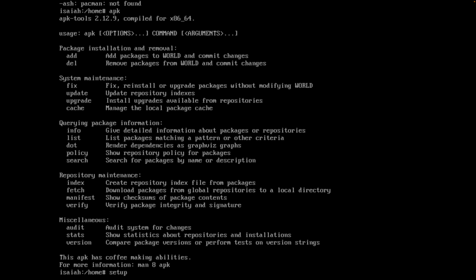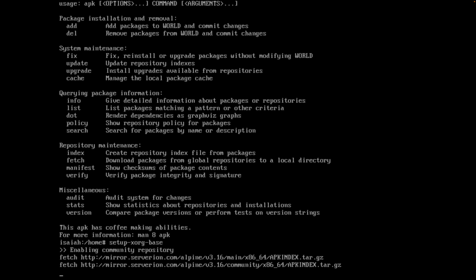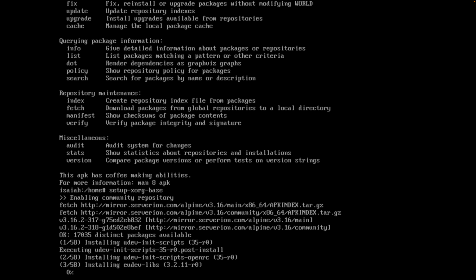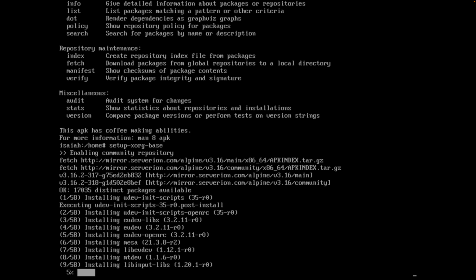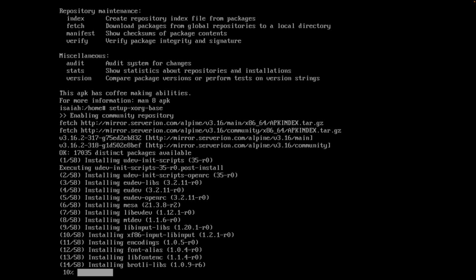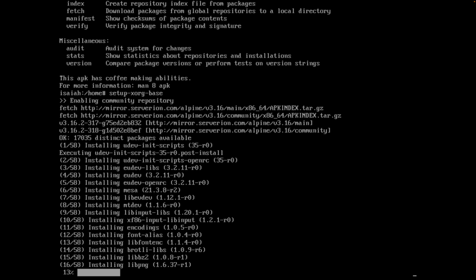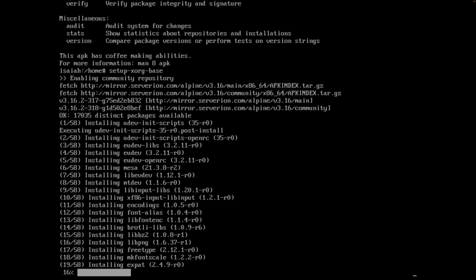I'm gonna use setup-xorg-base. I know it may seem like I have no clue what I'm doing, but I'm gonna be real honest, I probably have no clue what I'm doing. So yeah. We'll just wait for this to work first. I've never actually needed to install a GUI before because I will usually do the graphical user interface version directly. So I would have to go through this trouble of installing the GUI myself. Oh, this is gonna take as long as well. Worth it.